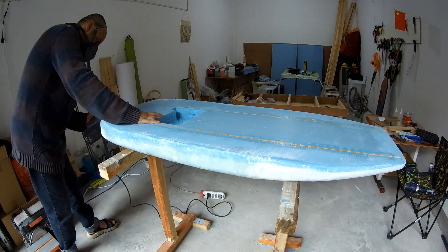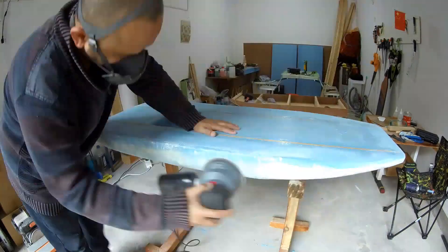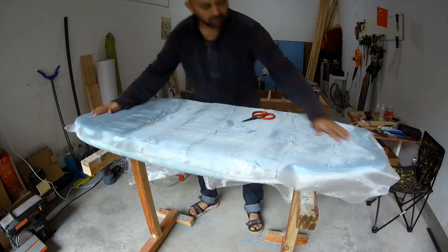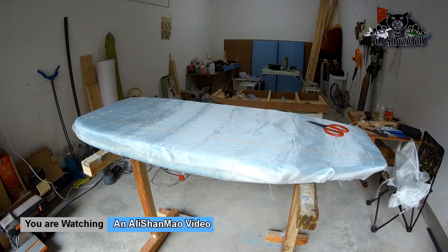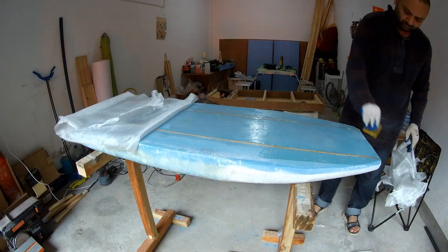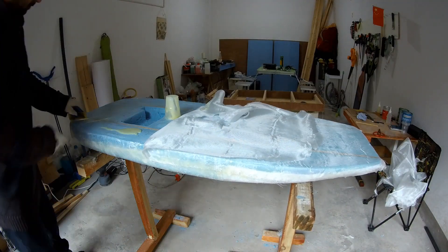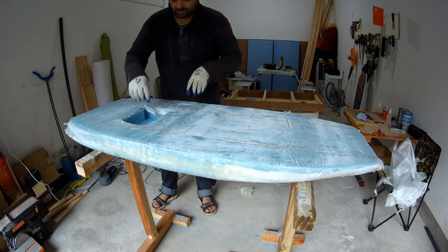Next I had to sand the corners and get it ready for the fiberglassing on the top part so I can match the corners. So I went with my circular sander and also sanded the bottom part where I actually needed fixing. Fiberglassing the top part was easier because I used the softer and fine weave cloth. I poured the epoxy that does not eat the foam, spread it evenly and then laid the cloth on top of it. The cloth set very nicely and epoxy was absorbed easily into the cloth. Bending the corners and sticking them on epoxy was easy with this cloth.